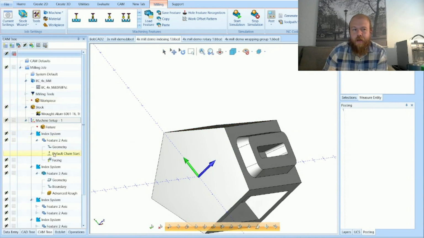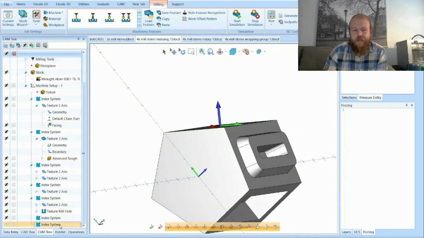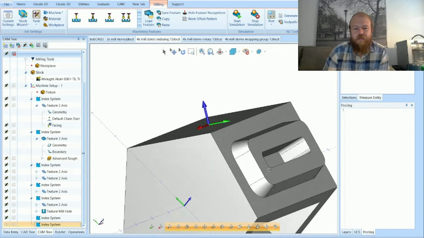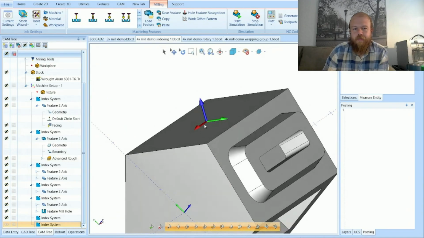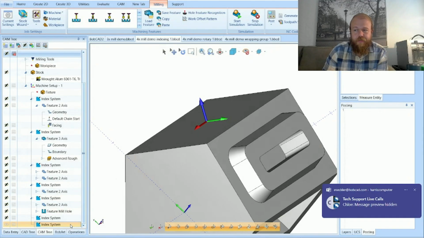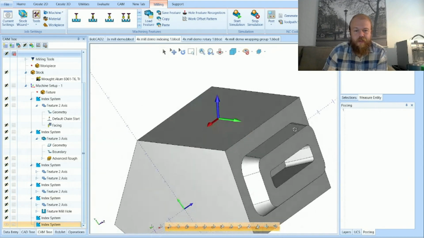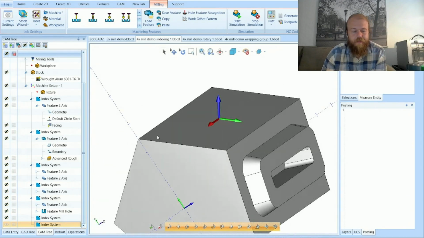Down at the very bottom of my milling job, I'll find the index system that I just created. You can see the X and Y values are different than my original machine setup, sort of backwards. That's okay. The X and Y arrows don't matter necessarily for an index system. The only thing that matters in this is the Z-axis, because it's just rotating around the A-axis for this location.